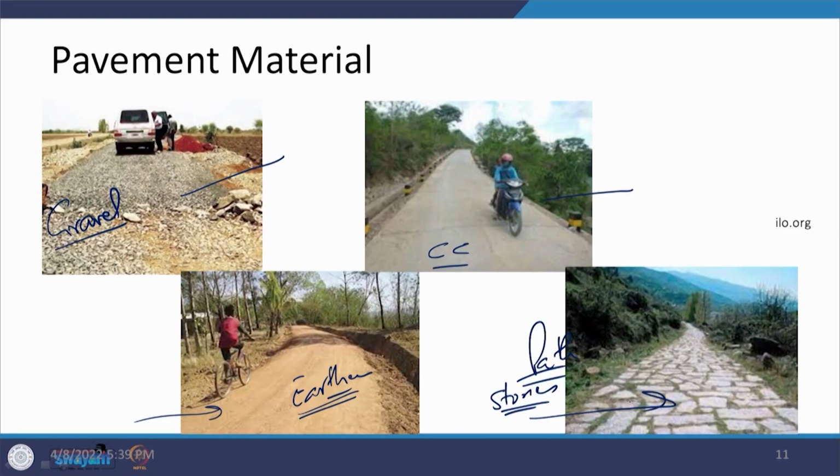These types of paths you usually may not find, but in many places now they are using stones so as to provide roads also, and that basically increases the discomfort to the drivers as well as the passengers, and the vehicles move at lower speeds, and that is how we create an unhazardous situation in those cases.